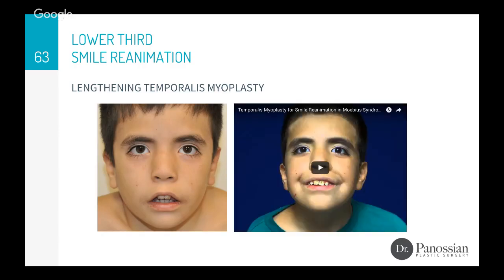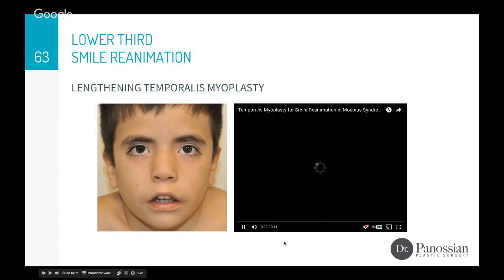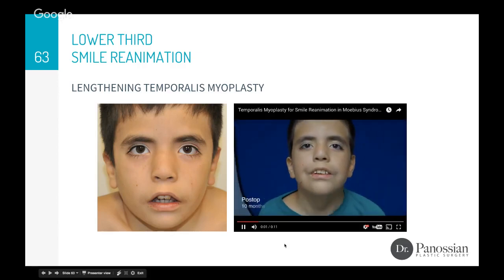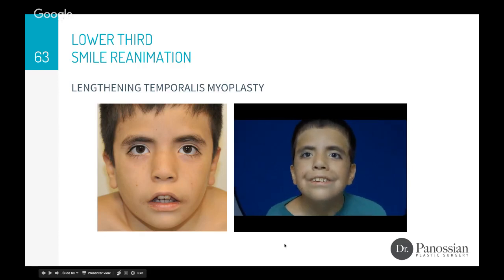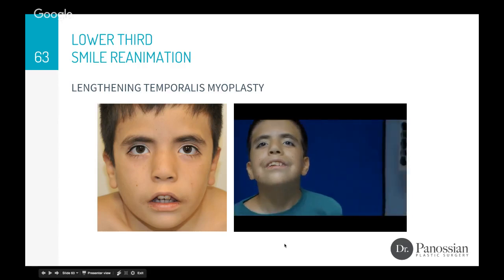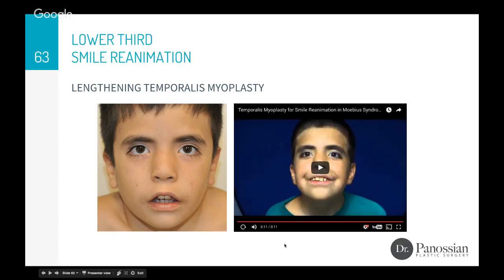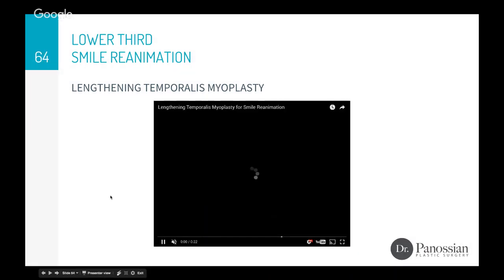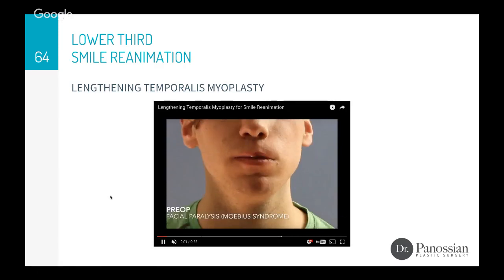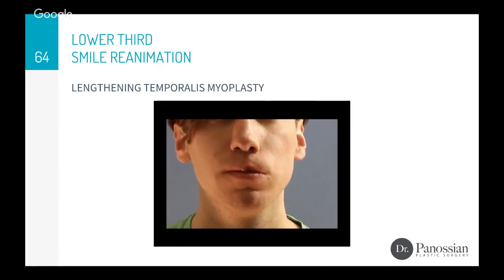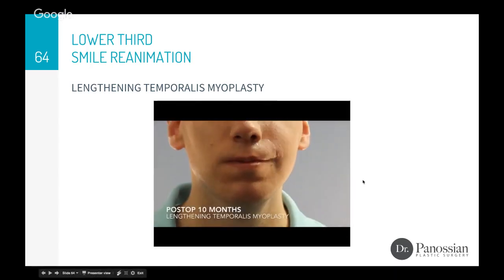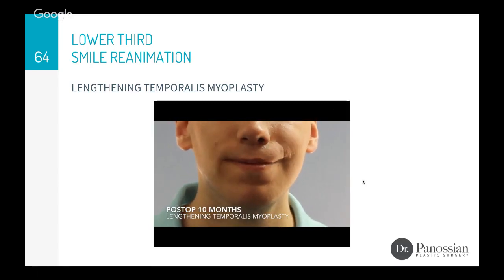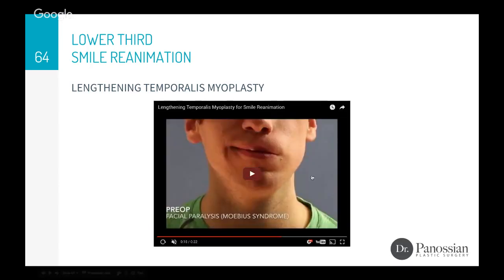And another patient who underwent a bilateral simultaneous temporalis lengthening myoplasty for Mobius syndrome. And this patient did quite well from this particular procedure, and he only had the one procedure to achieve this particular result, which was quite satisfying. And another view of a Mobius syndrome patient with a preoperative smile and complete lack of contractility in the paralyzed portion of the face. In this case, it's a unilateral case. And here he is 10 months after the lengthening temporalis myoplasty, showing some pretty good control.